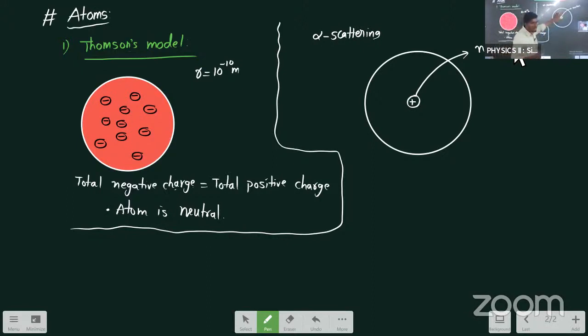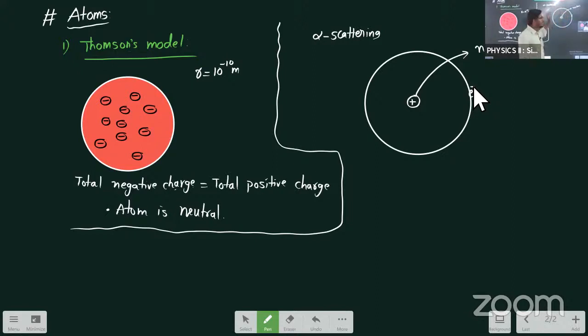So he said that in atom, the entire space is empty. Only at the center, the entire positive charge is located, and that he called the nucleus. And he further said that electron is accelerating around the nucleus. So what did Rutherford say? Rutherford said that in an atom, a large amount of space is empty, and at the center of the atom the entire positive charge is located. That is called the nucleus. And further, he said that electron is accelerating around the nucleus.